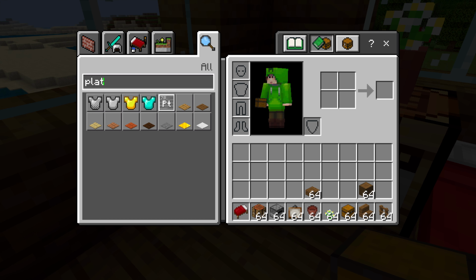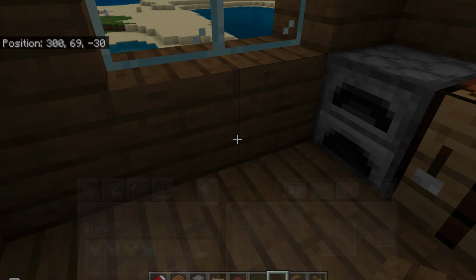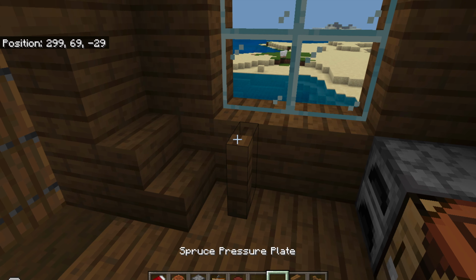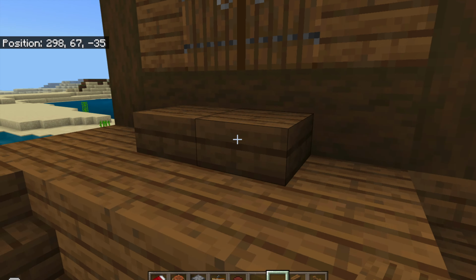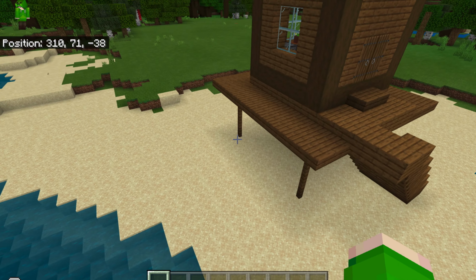So now, once I have that in my inventory, I'm going to take the pressure plate and X out, and then I'm going to put some stairs like this, fence like this, and a pressure plate on top to make like a table and a chair. So the house is looking pretty good. I'm going to fly out so you can see it a little.